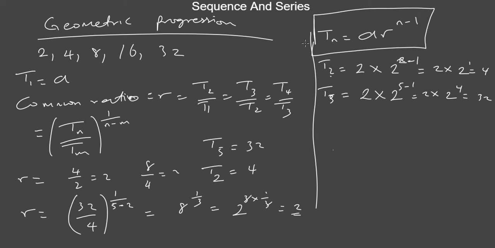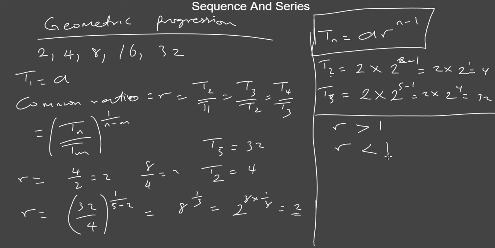So what about the sum? What formula can we use to calculate the sum, that is, the series of a geometric progression? Okay, so there are two scenarios here. We have scenarios where the common ratio is greater than 1, and you have a case where the common ratio is less than 1, right? So these are the two scenarios that you could come across.